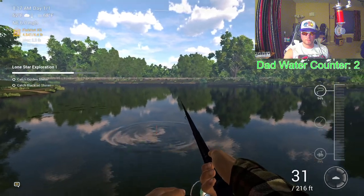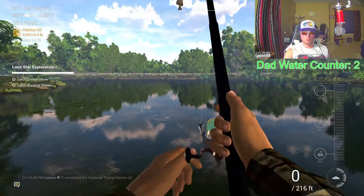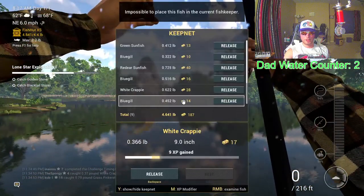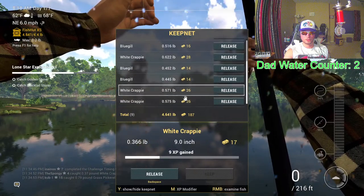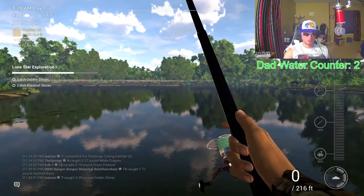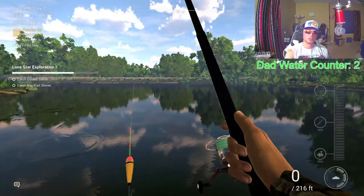Come on. Bite. There we go. Come on. What do we got? Another white crappie. This one's small, too. We don't want that. None of them small white crappies. What level are we now? We're like not even close.